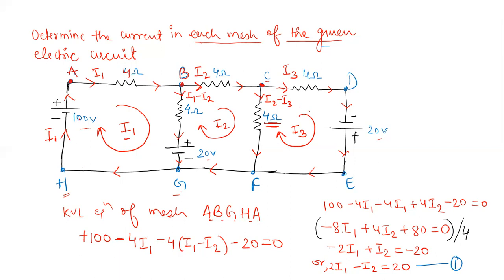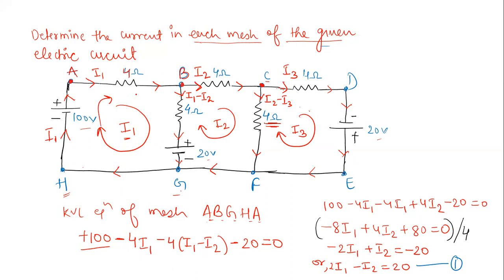So let us start with the 100-volt source. In 100-volt, you can see the direction of this current is upward, and the direction of voltage is also from minus to plus. Both will be matching. So we have taken it as positive, right? Then this current here and this branch current both are matching here. So for matching current, I'll take negative. Okay, so the value of resistance is 4 ohm and the current is I1. So the total drop here is for I1.